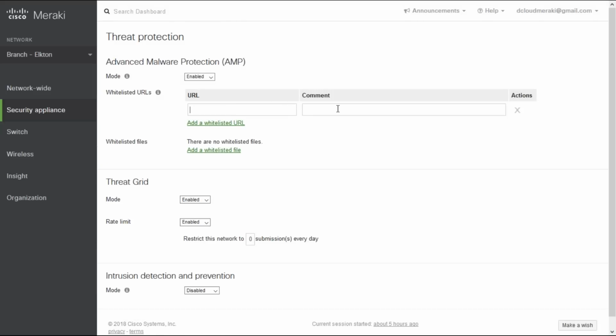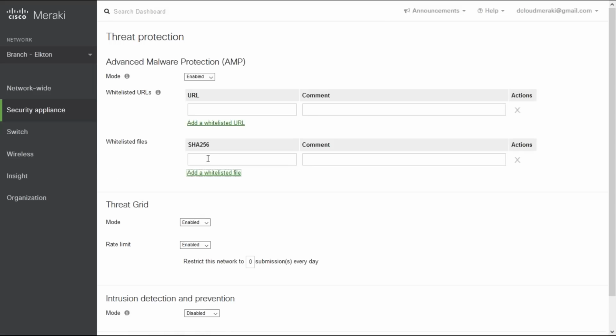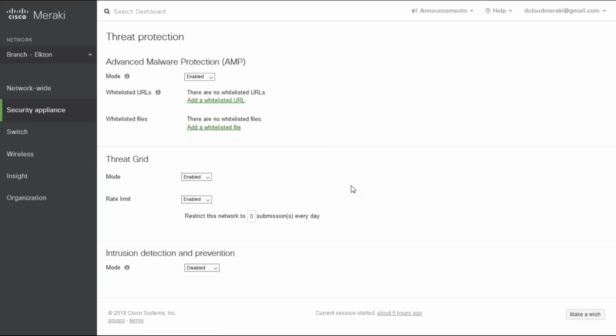So here we can give the URL and then a comment, and in the whitelist file we can give the ID number and then the comment. And if we don't want all these things, we can simply delete them. Okay, so this is the AMP, how we can enable AMP and what are the other models we have with the AMP. In the next section, we'll check upon IPS IDS.